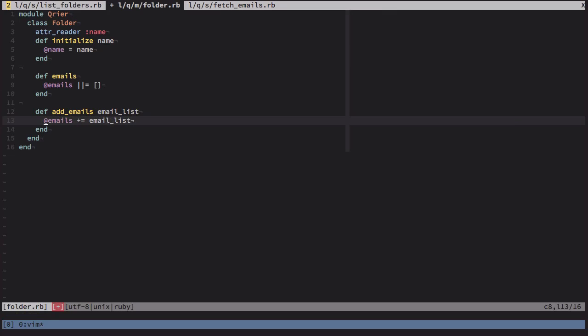I'm going to reach out to the actual list of emails like this, and I'm going to push that email list. So I'll type in email list, and then I'm just going to call the flatten method. I'll assign the entire result to emails. This way we won't lose any emails we already had. We push in that entire list and flatten it out. We will get a new list with the previous ones and the new ones.